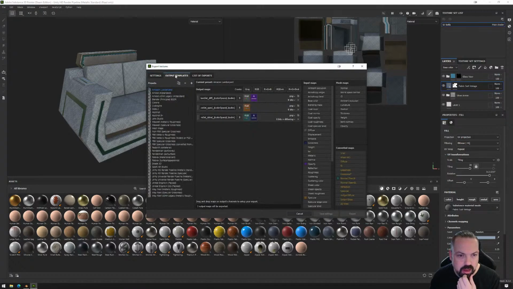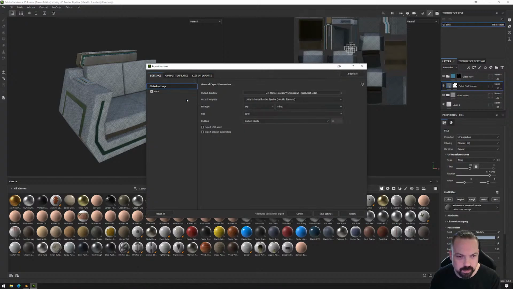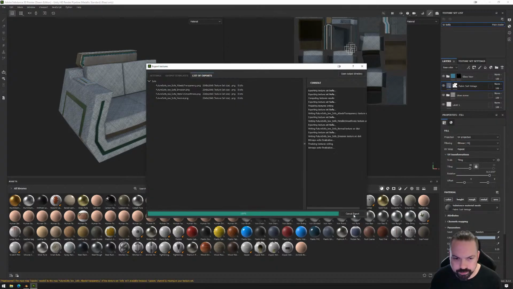If you want to, you can completely tweak the export assets, so you can look at, is it normal, all that sort of stuff. But usually I'll just go with Unity Universal Render Pipeline, that's fine. So let's go export. Okay.